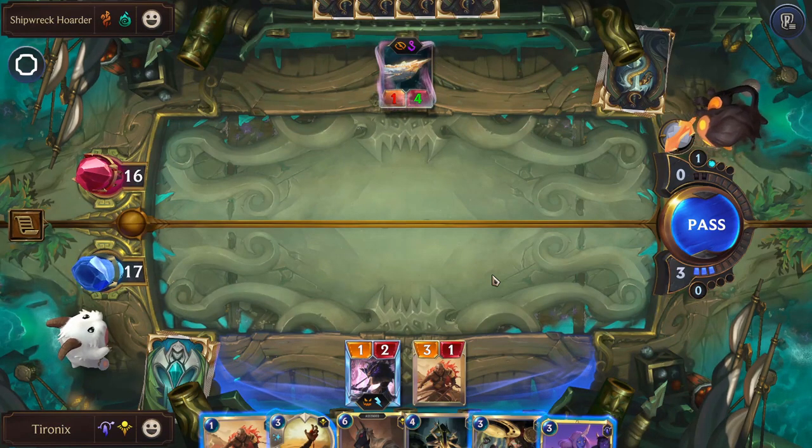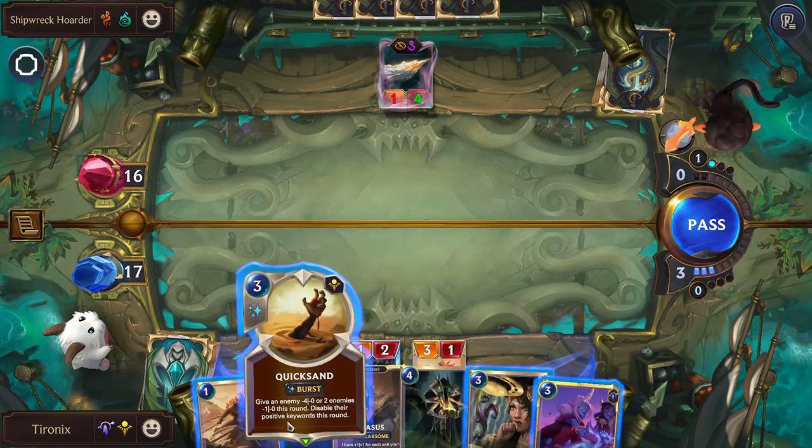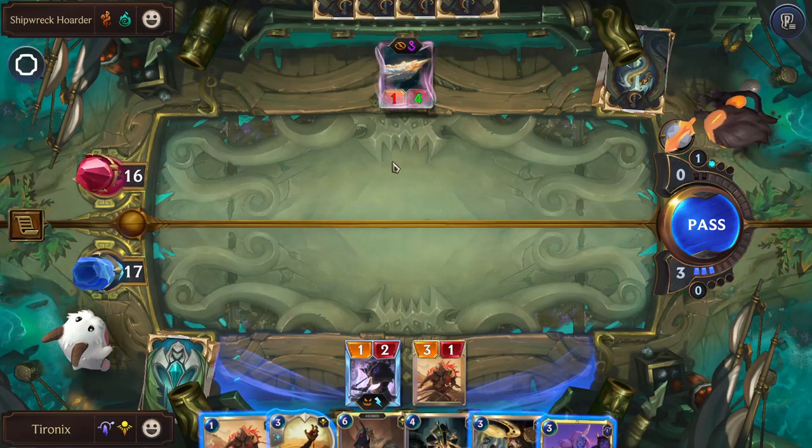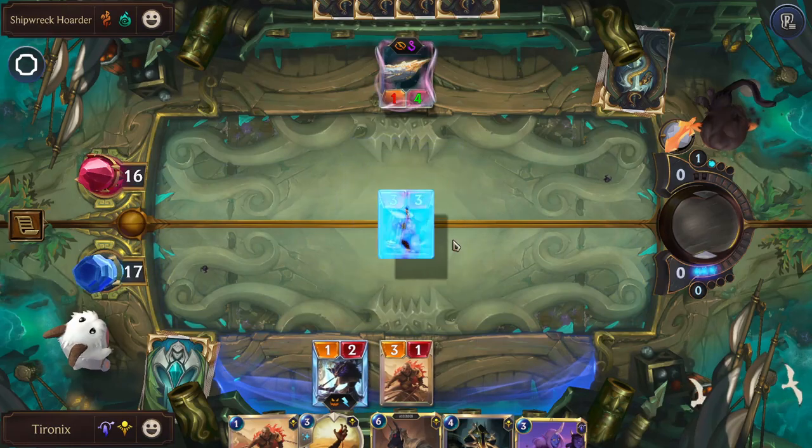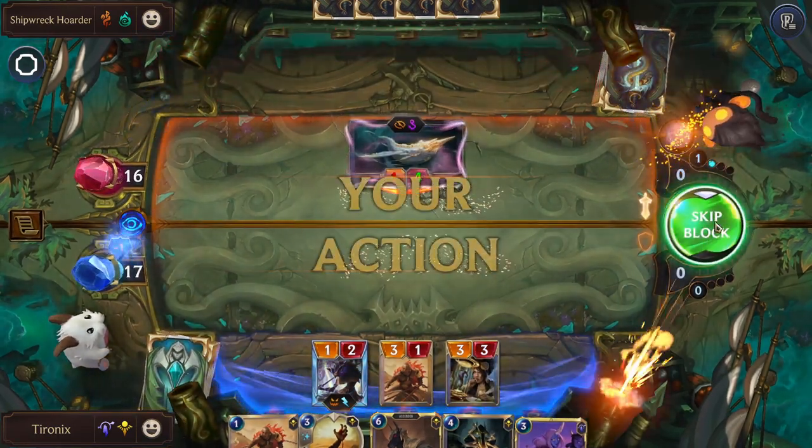So even if we could disable its keywords, we still wouldn't be able to kill it. So I'm just going to buff up the deck with the researchers. What do you make of that? I'm not sure.